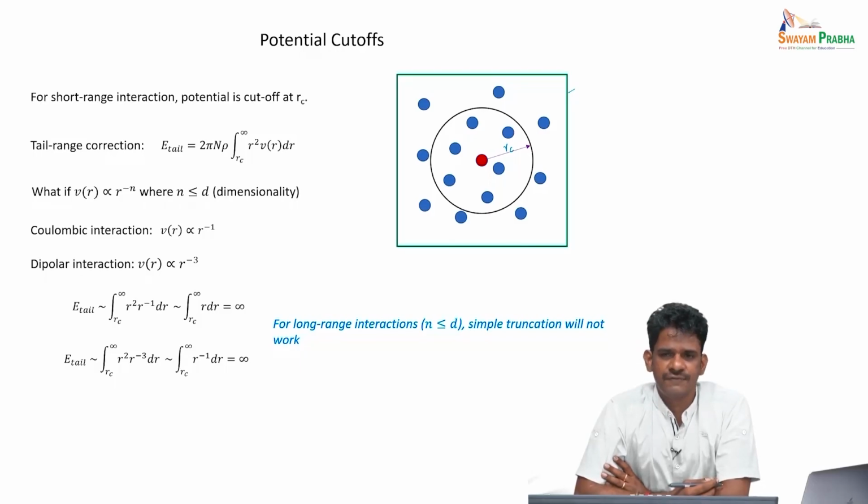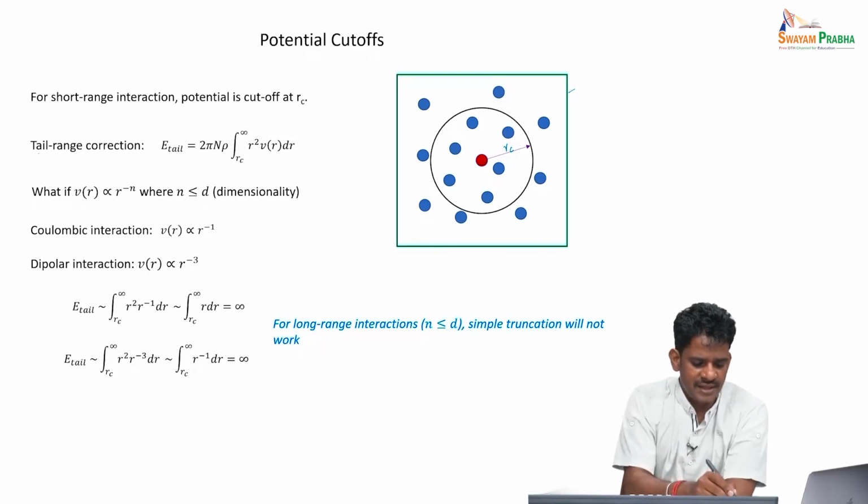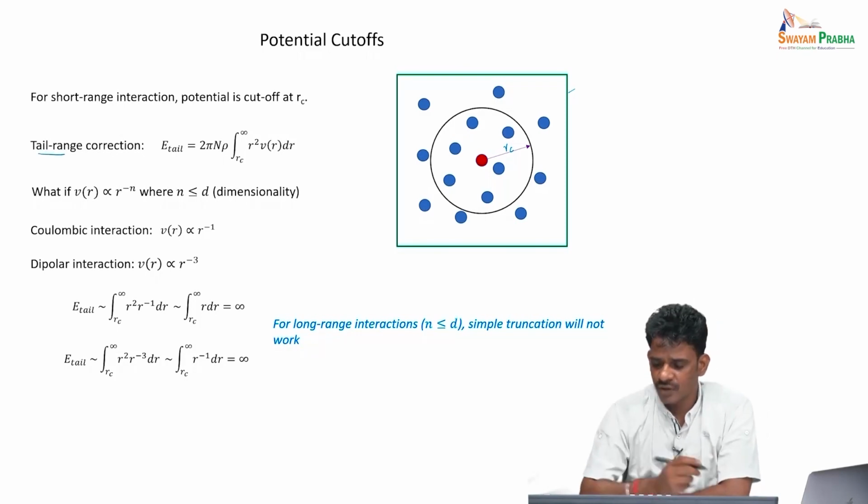We also discussed a few other approaches known as Verlet list and neighbor list, which could improve the speed of force calculation by keeping a list of neighbors in a cell list. Now, once we do this in MD simulation, we also do what is called a tail correction to account for all the interactions beyond this spherical cutoff.